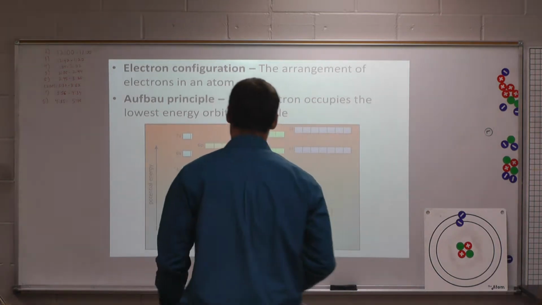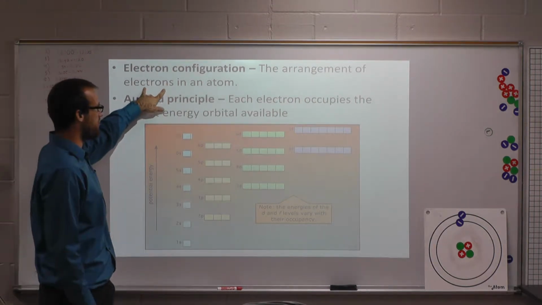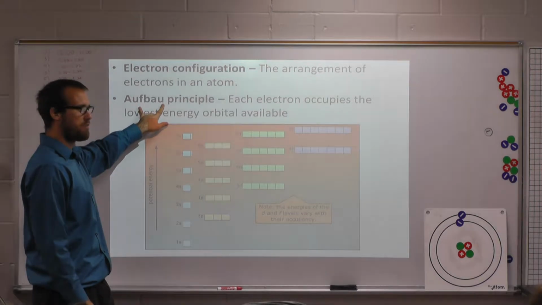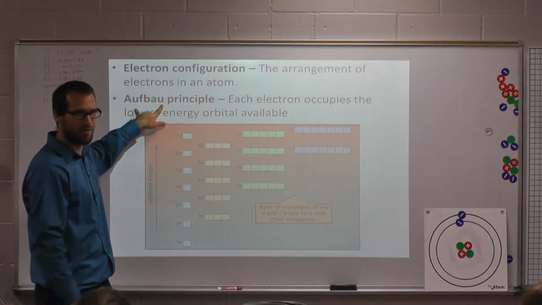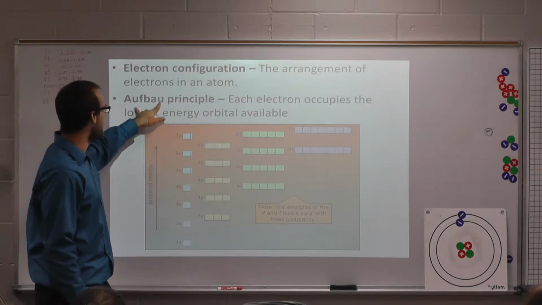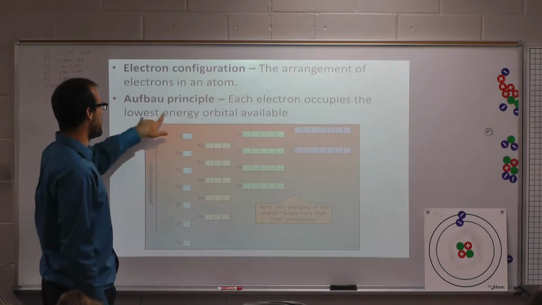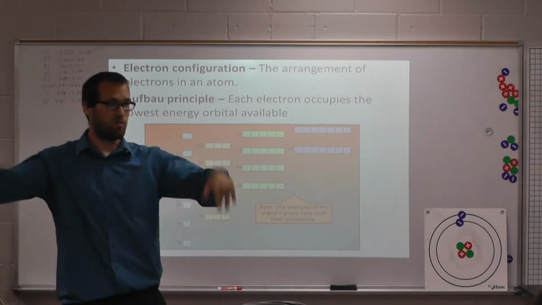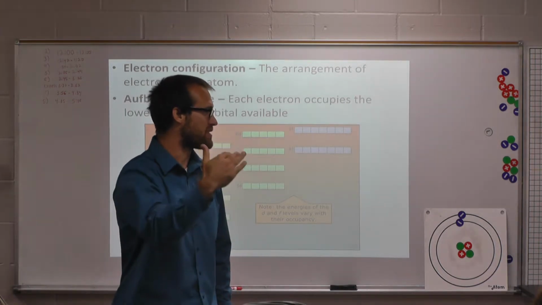Alright, so that's what this is saying. We're going to arrange electrons based on how they fill these orbitals. Okay, I love saying this. Like, act like you got marshmallows in your mouth and try to say that. Okay? What this is saying is electrons are going to fill the lowest energy orbital available first. Okay, so what we need to figure out is how does it progress?